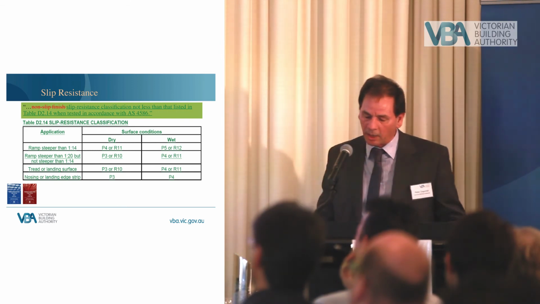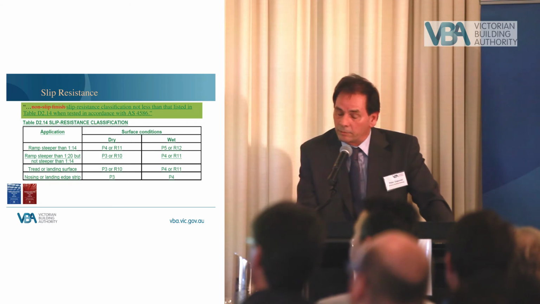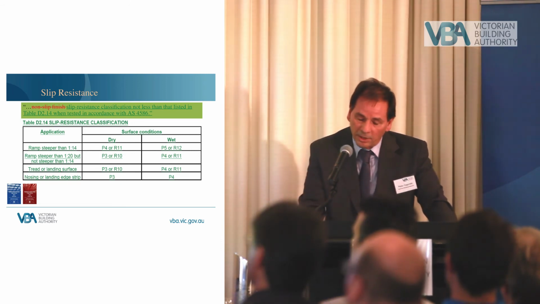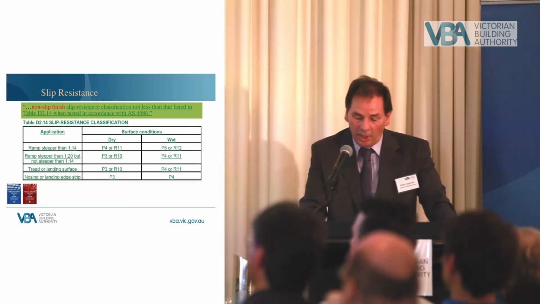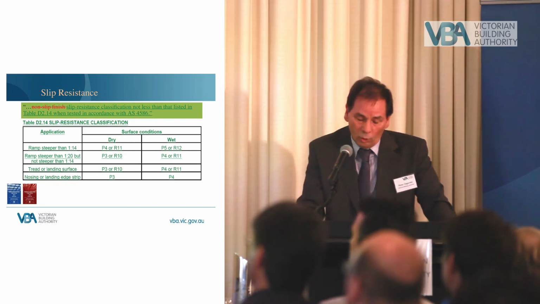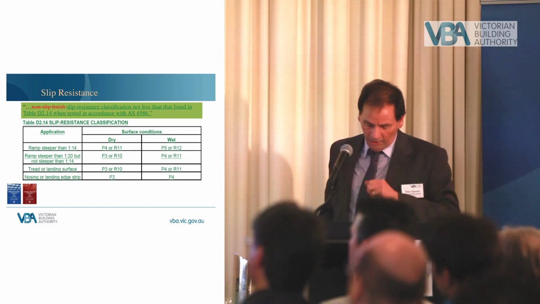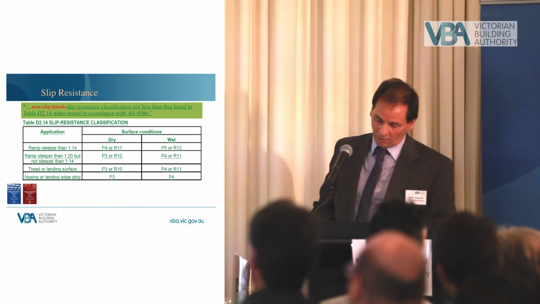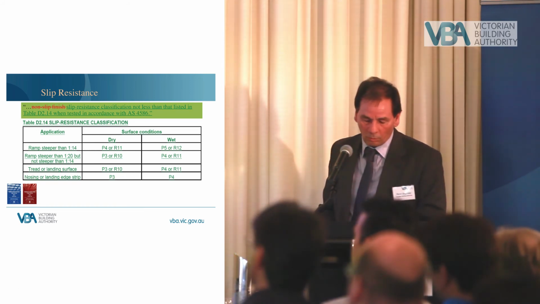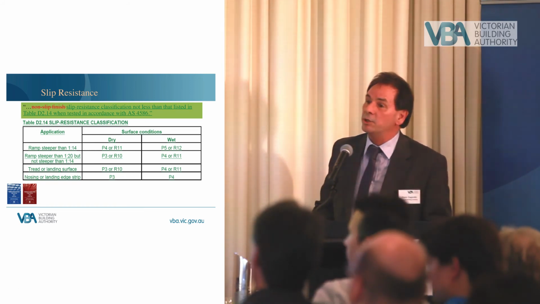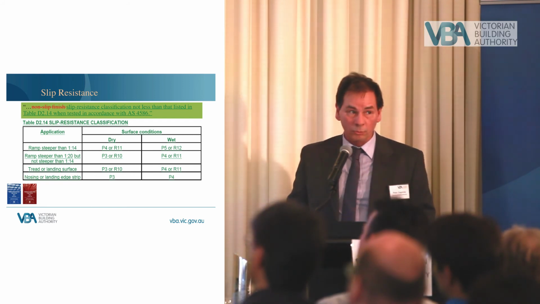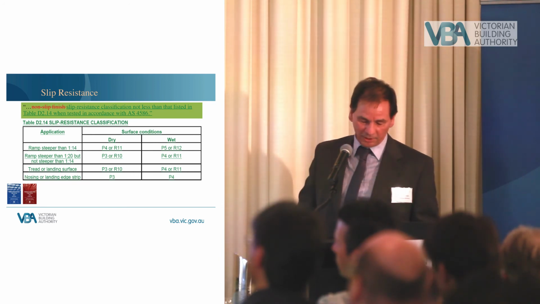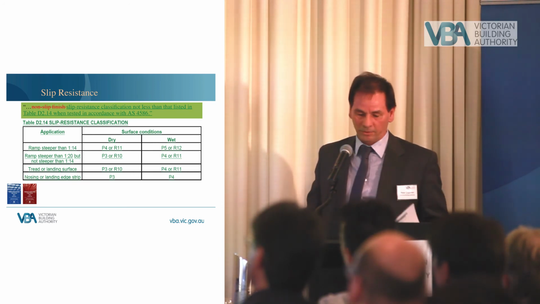Therefore, if you choose to apply a slip-resistant classification to the whole of the stair tread, and determine it to have a dry surface condition, the slip resistance classification must be no less than B3 or R10. These values relate to the newly referenced AS 4586. This example only relates to D2.13 in Volume 1. For ramps in Volume 1, the slip resistance classification is dependent on the steepness of the ramp.